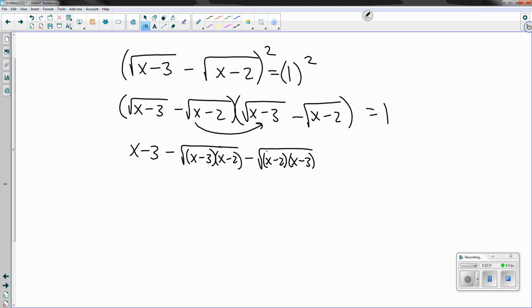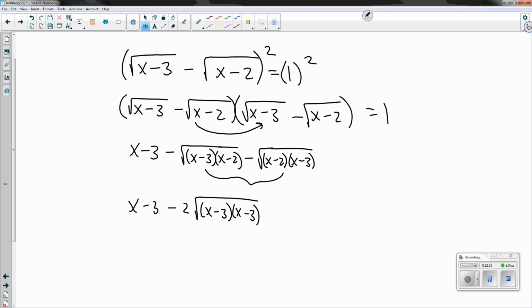If you're wondering if the order of the x minus 2 and the x minus 3 inside the parenthesis matters, it doesn't. So with real numbers, which the x is going to be in that set, the order of multiplication doesn't matter, right? 2 times 3 is the same thing as 3 times 2. So these are technically the same terms, and I'm going to be able to combine them into one by saying how many square roots of x minus 2 times x minus 3 do I have? Minus 1 for a total of negative 2 of them.